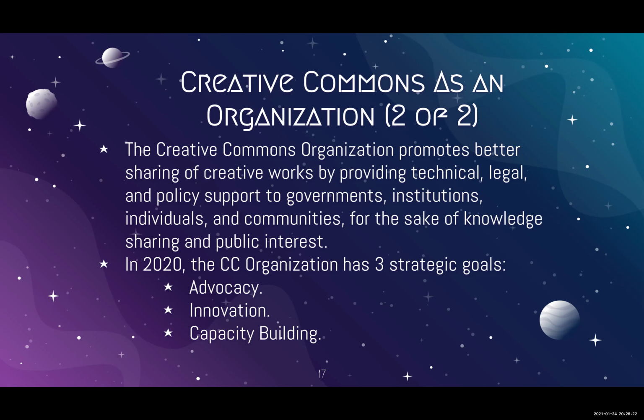And on the Creative Commons organization site, they list that they have 3 strategic goals going forward. So first, they're doing advocacy for Creative Commons. Second is innovation. Innovation in terms of how to create a commons, innovation in terms of new technologies to support Creative Commons, and capacity building, which is the capacity of expanding Creative Commons to other areas to document other cultural heritages.